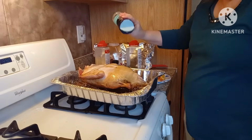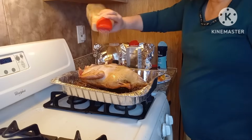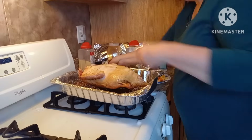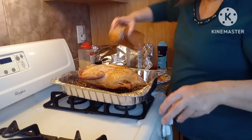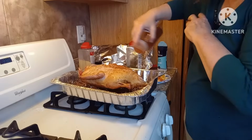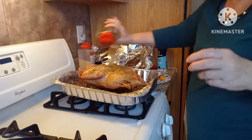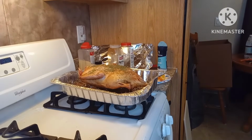I'm going to season that again, this side, a little bit with the garlic, salt, pepper. Onion powder. Paprika. There we go. And I'll throw a little parsley on there too. Why not, right? Make it look pretty. So I'm going to pop it back in and set the timer for another hour and we'll see what it looks like.